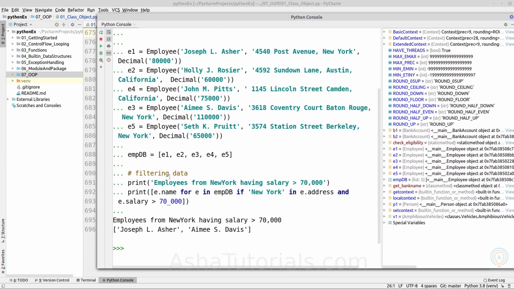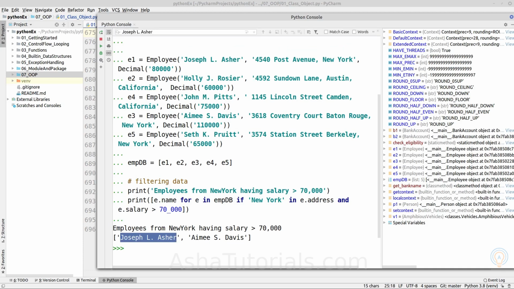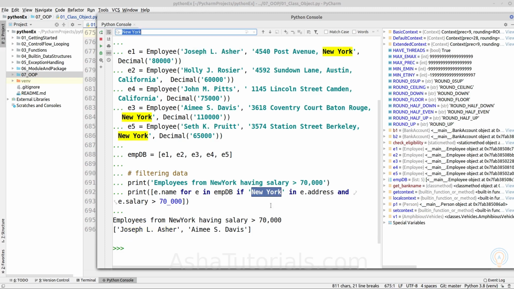And as we can see here, with this employee data, there are 2 employees with the given names which satisfy these 2 criteria of having an address in this city and a salary which is greater than the defined salary here.